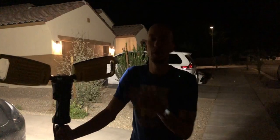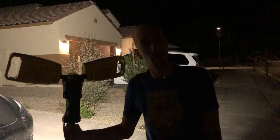So I already know this thing is super bright, lighting up everything at close range. But what about stuff that's really far away? How far does this actually shine? Let's find out. As you can see, it's pretty dark. We got a little bit of garage lighting, not too bright. You can see a little bit, but it's not that great. Let's get this light on now. We're gonna start turning it around and see if we can light up the dark.